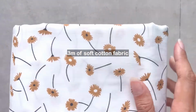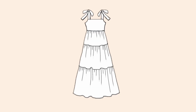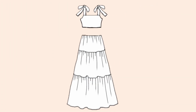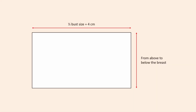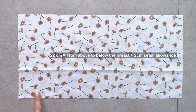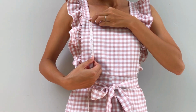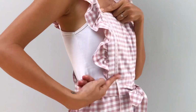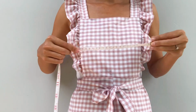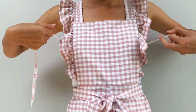I use 3 meters of soft cotton fabric for this DIY. I draw the dress I want to make first. Based on it, I divide this dress into 2 main parts, the top part and the skirt part. For the top part, we need to make the main borders and the shoulder strap. To make the main borders, I cut 2 rectangles with 22 cm length, which is the length from above to below my breast, plus 2 cm for seam allowance. It's the length that can cover my breast. Then 44 cm width, which is half of my bust size, plus 4 cm.